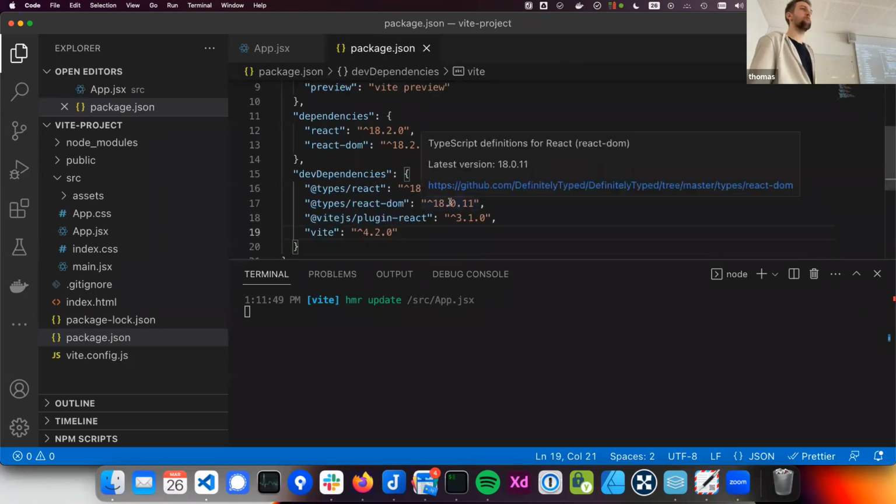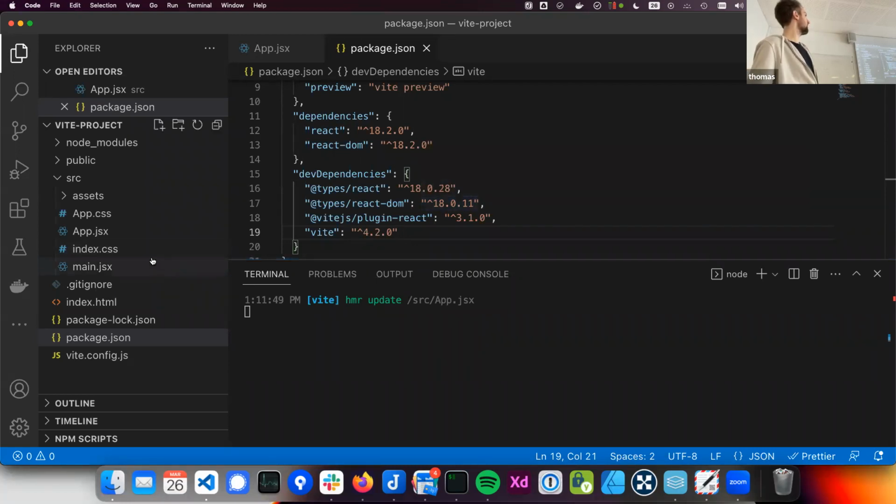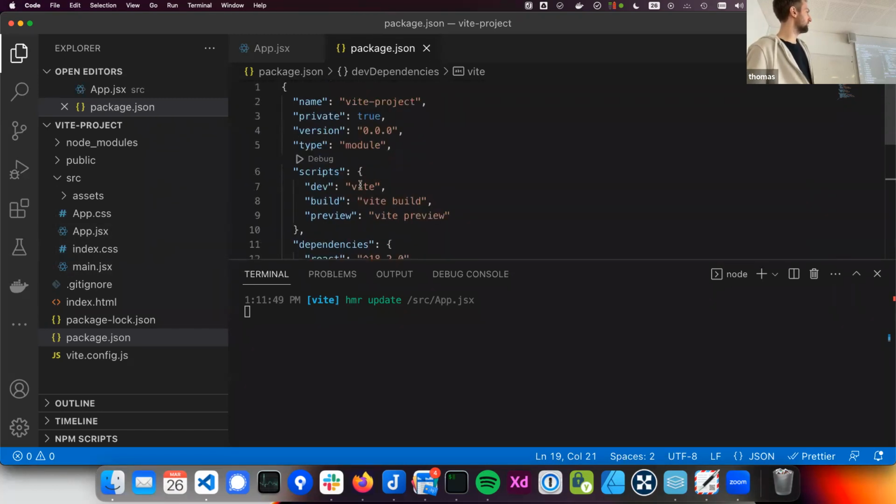No, because the way you use Vite is that you call it on the command line. You are running npm run dev, right? And that just calls the Vite command.